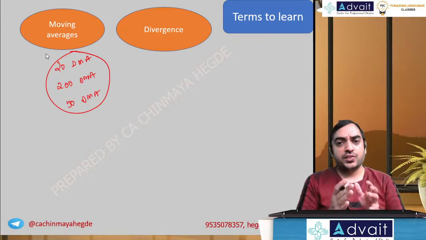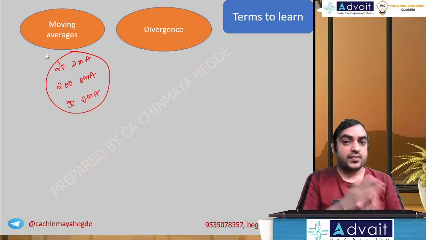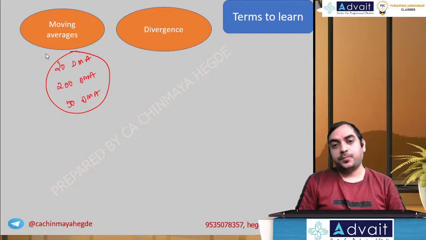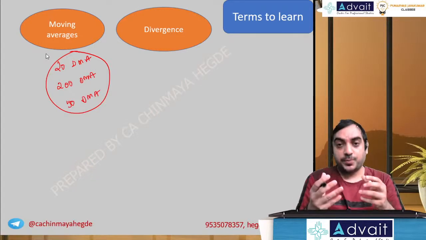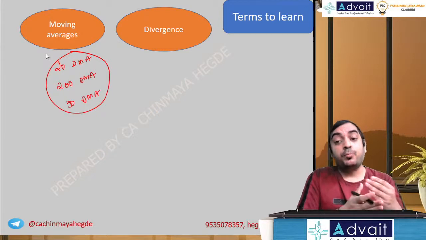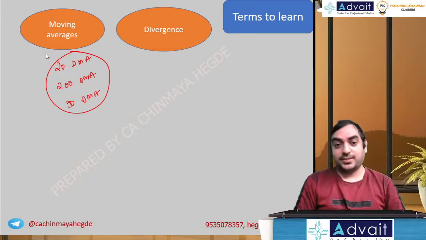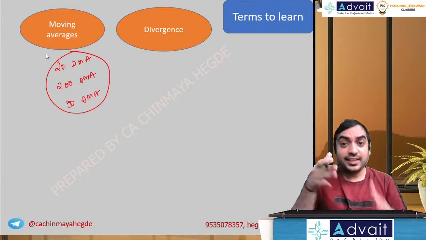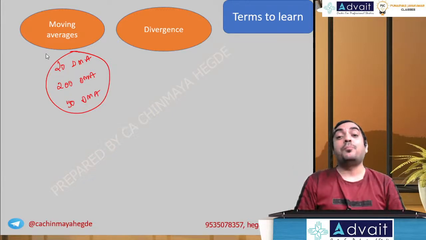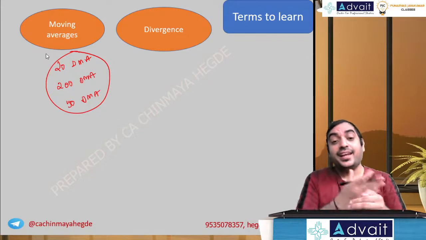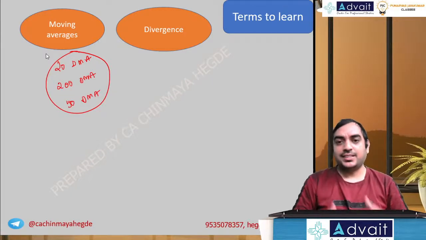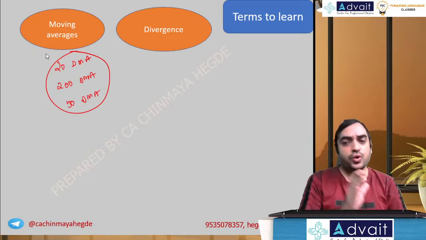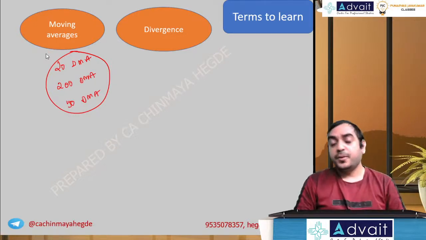So I focus more on the previous price rather than on the oldest price. See, I'm not taking a simple average. I would like to take a weighted average. My previous day price is more important than my earlier day prices. Because the previous is very latest, relevant, that has to be given higher importance, higher weightage. So when you give higher weightage to the latest price, that becomes exponential moving average, basically based on ratio. It's also an average based on the last few days prices.